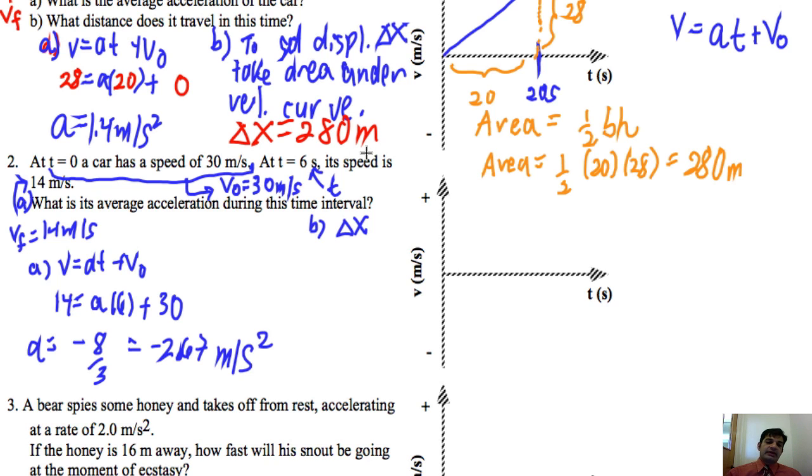So now, let's go ahead and get the displacement. To do that, once again, let's actually write down the equation for the velocity. So we know that v equals at plus v naught. So the velocity equation, v is our variable for velocity. t is the time. Now we have a slope of negative 8 thirds. I would be fine with that. So I'm just using negative 8 thirds. Negative 8 thirds t plus my initial. And when I actually looked, the initial velocity was given as 30. So let's go ahead and plot that. So we start off at 30, and we end up at 14, and we get to that point in 6 seconds.